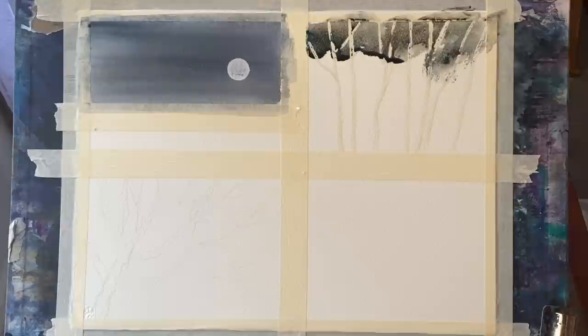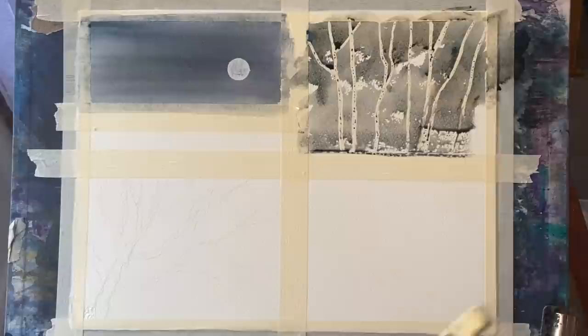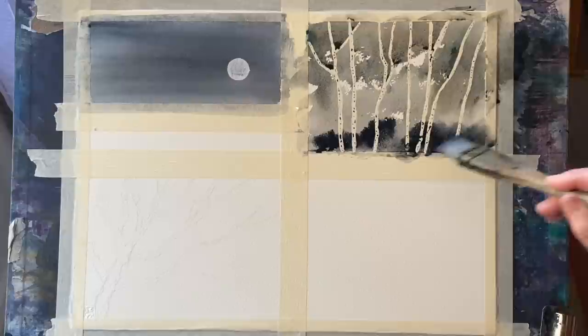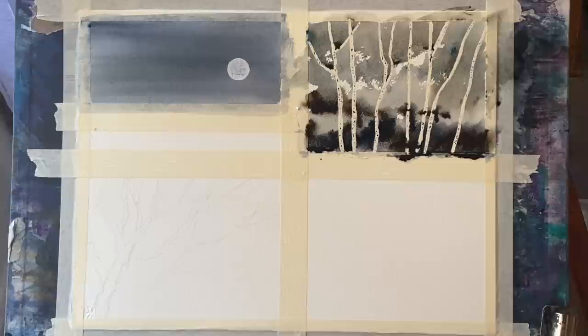I've added sepia to my mixture so you can see that the dark mixture is quite brown and much warmer in tone now. I'm scrubbing the paint across the page and you can see where the masking fluid trees are — I'm leaving little white gaps for light between the scrubbed marks that I'm creating with this small Pro Art Ron Ranson Harkie brush. I've now added a lot more indigo and the blackish blue should diffuse into the paint already on the paper, giving me nice shadows beneath the trees with that lighter cloudy night sky beyond them.